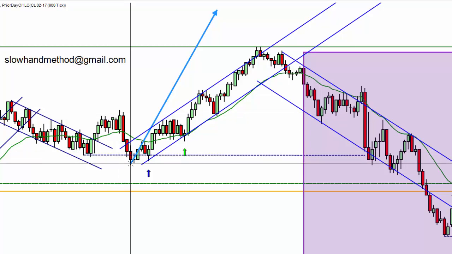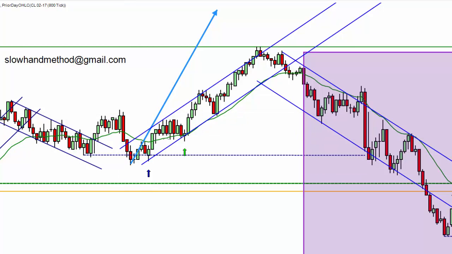So price pulls back, second entry long. I think it was worth taking. Problem is that it goes into a sideways mode. This took almost over half an hour, 38 minutes from the entry to this area to finally take out the first target. So you had to have a lot of patience with that.